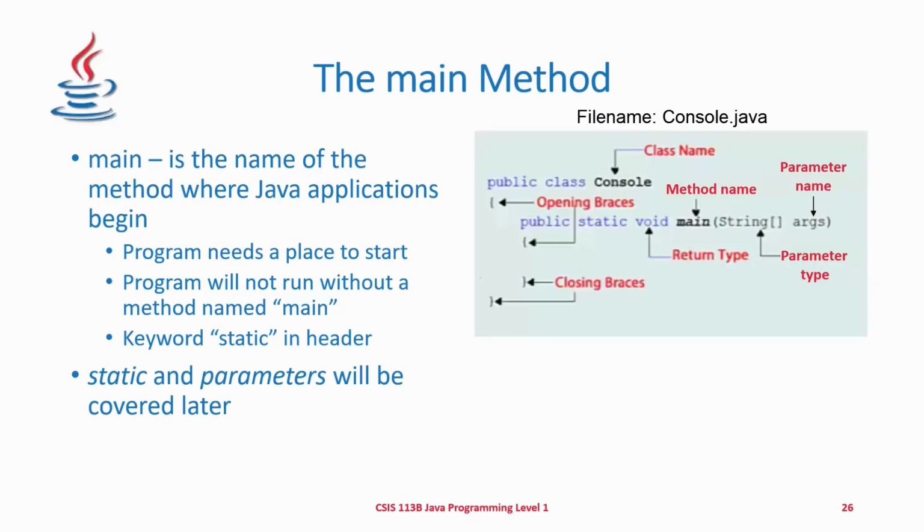So the header for the method also has the access modifier. In this case here, it's using the keyword static, and that particular keyword, when you're generating a method, basically identifies that we can use that method without having to create an instance of our class. In pretty much everything we do in this course, you won't be making instances of your own classes, but we will be showing you that you'll be making instances of the classes that are available in the Java library so that you can use the Java library code within your programs. So anytime you do main, just know it has to have static in there. If that doesn't make any sense to you at this point, don't worry about it. It really doesn't matter as long as you know to always put the keyword static in there.